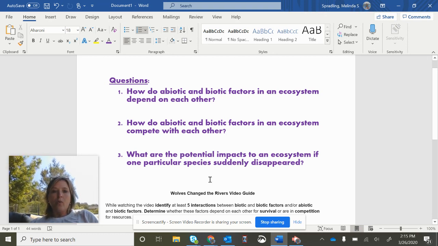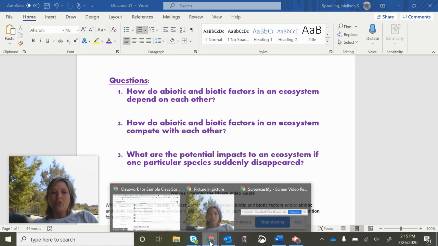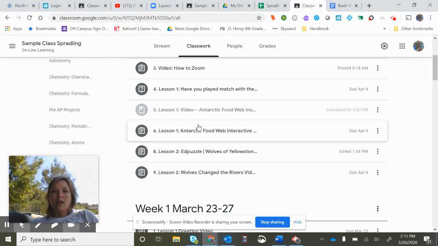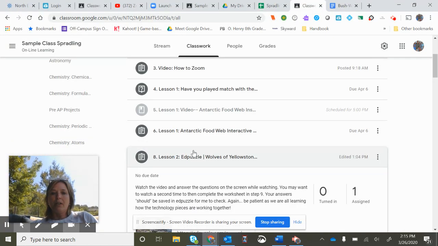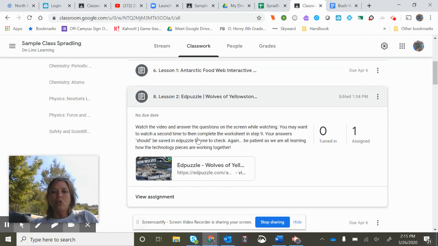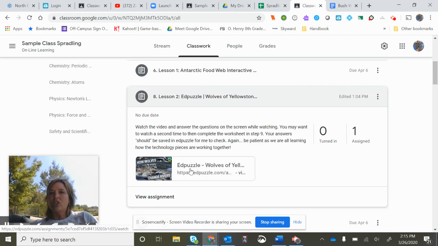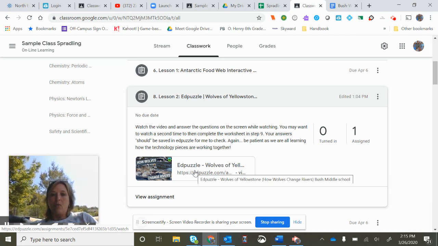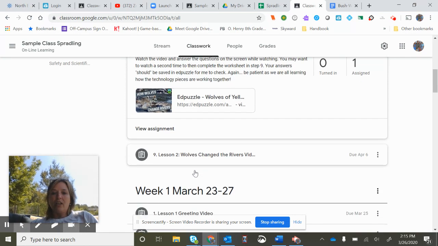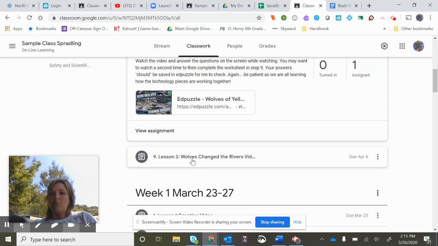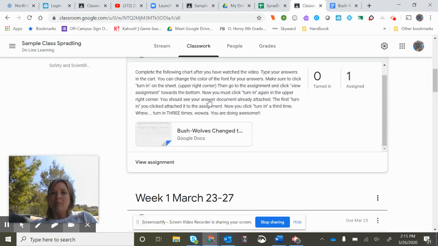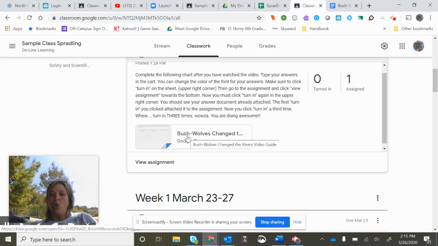As we're going through this, whenever you're in your list here, you're going to click on the Ed Puzzle video and you've got some instructions. This time I've actually embedded it in Ed Puzzle so we don't have issues with people being able to see it, and you're going to answer questions in the Ed Puzzle while it's playing, and then it will be finished. After you're done with that, you're going to come to lesson number 9. And lesson number 9 tells you to open this worksheet.